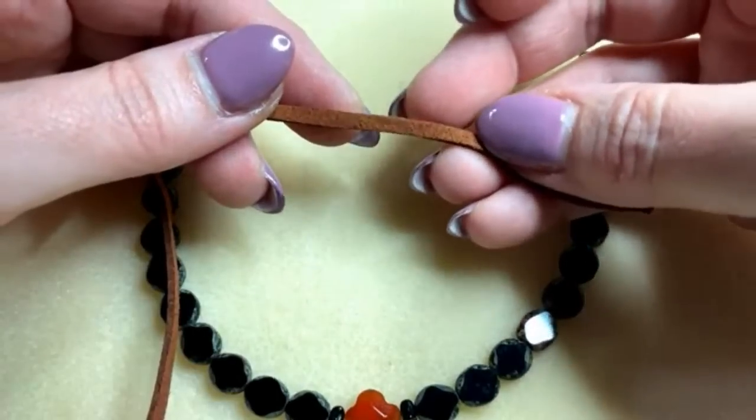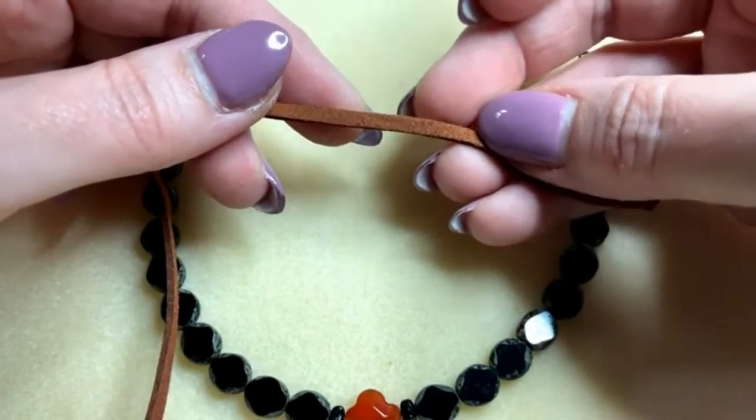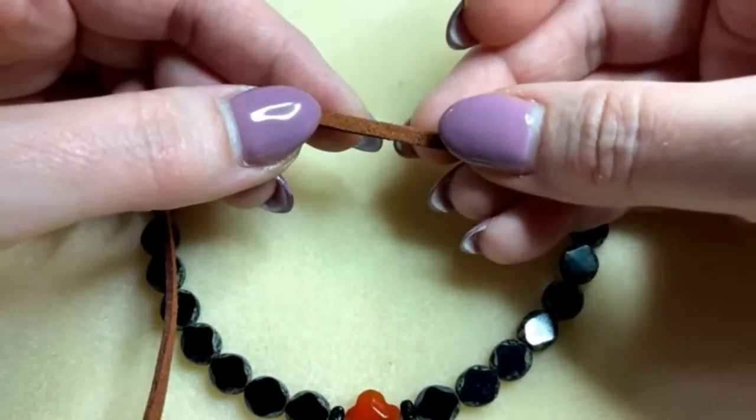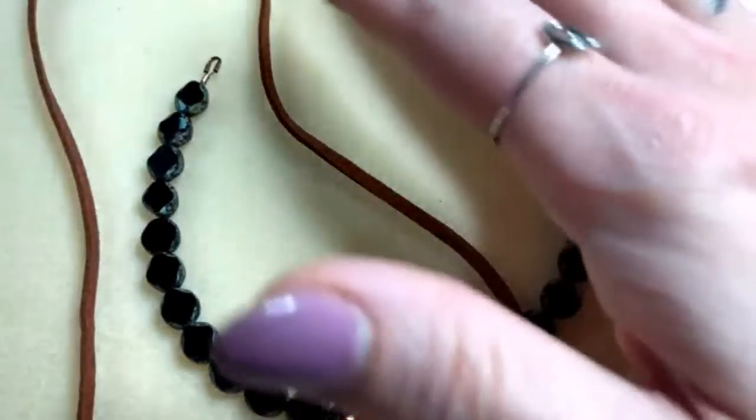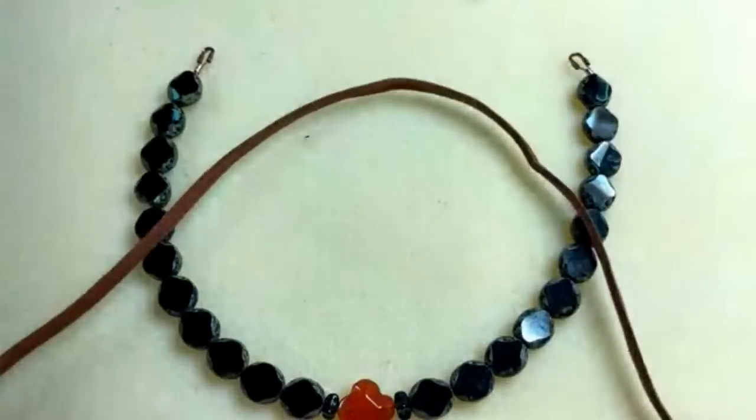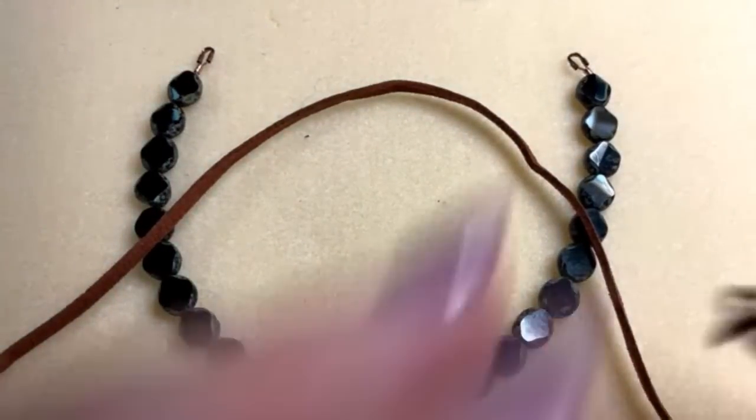What you're going to do with it, though, is you're going to fold it over. So you need to be sure that if you want 6 inches of this, you're going to need 12 inches of it to start with, because you're going to fold it over. And we are going to, let me show you the side that's already done.